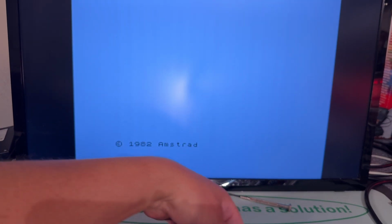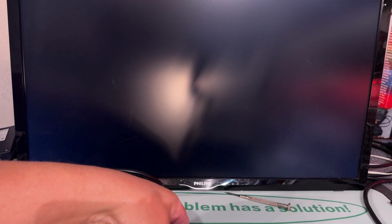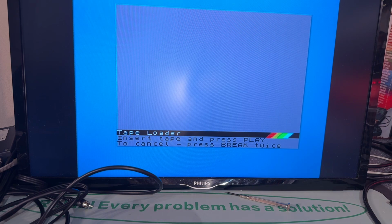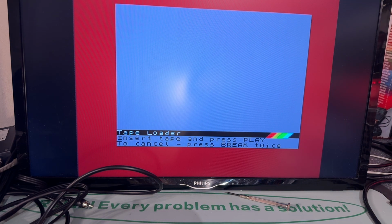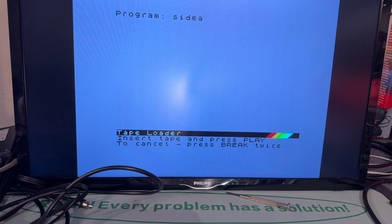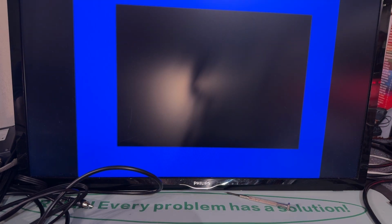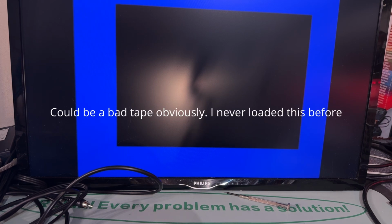I'll just try once more. I'm not too concerned if the tape drive doesn't work. Not gonna use it anyway. I might just hook up a modern device for loading. I might do some more servicing on that drive to figure out what's weak with it later. At least it is loading data. I'm not sure if this tape is actually compatible with this machine. I know there's differences between the original ZX Spectrum and this, but my hope was that it worked. Nope, it didn't load anything.